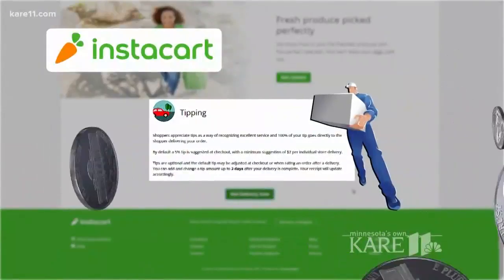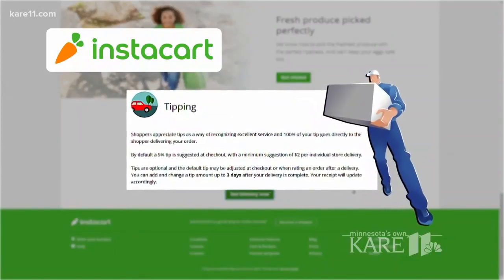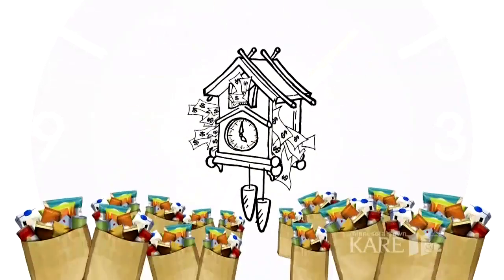And speaking of a tip, there's another 5%. It's suggested but will be tacked on unless you go in and change it at the end of your order. Now you've just added 10% to your bill, but hey, you save time, right? Now Instacart has the most options — you can get Cub Foods, Whole Foods, even Total Wine and Liquor Boy delivered. By the way, if you do buy alcohol, someone 21 or older must be at home to accept that delivery.